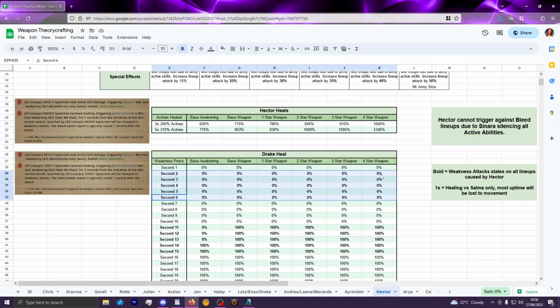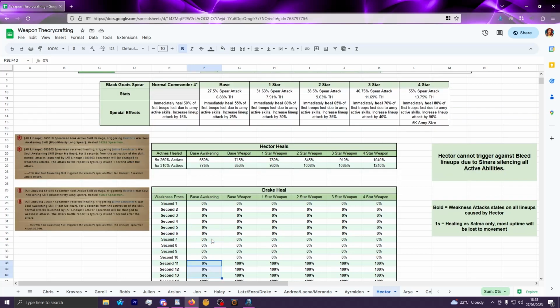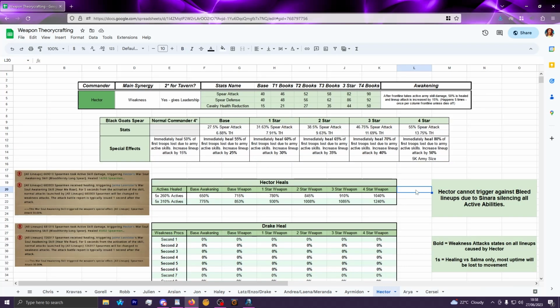When there's no wall, though, in AC, in UT especially, you will get at least a couple of seconds of damage in there, which does play a part. You will gain damage through that. You will increase your weakness attack stacks, and you can heal into this Drake Enzo Lat's dead zone if they don't have their weapon attached. Whip him into weakness as well. So again, you can gain weakness stacks, you can gain damage through Hector's healing timing there. All in all, as far as his weapon goes, it's okay.